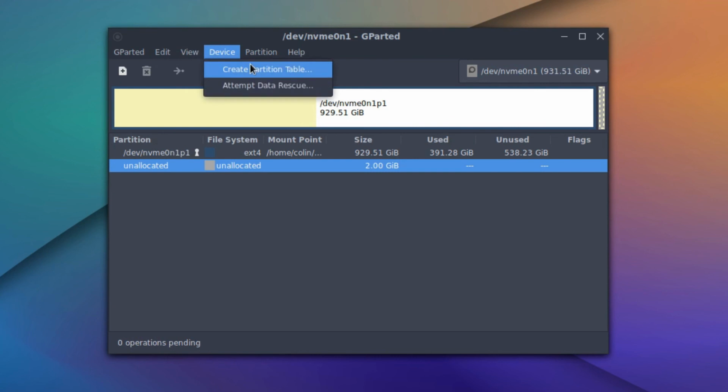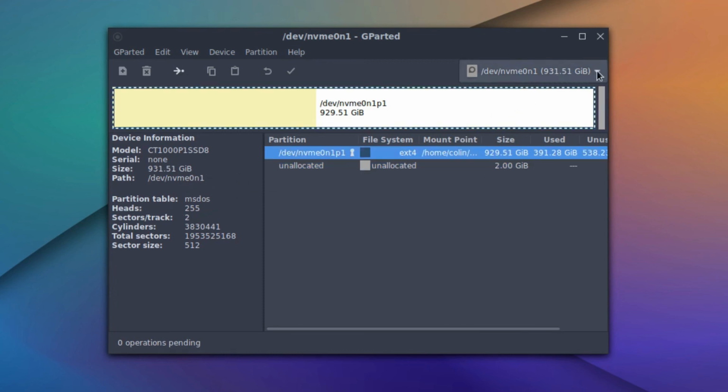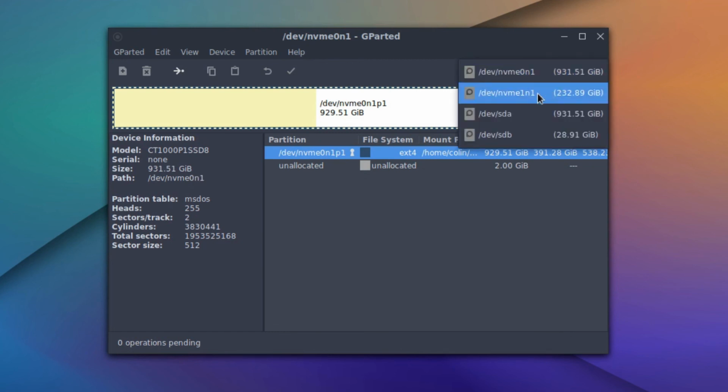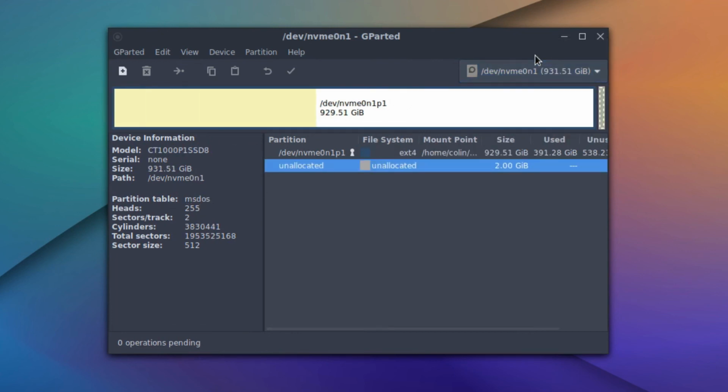Then you can view device information. If you click on that, it'll show you the device and the information that's on there. So this one here is a partition table of msdos. That's for that disk there, which is my data partition. If we have a look at my installed system partition, it's a GPT because it's using the EFI, it's booting on the EFI. So this partition here doesn't need to be a GPT, it's just a normal MS-DOS.